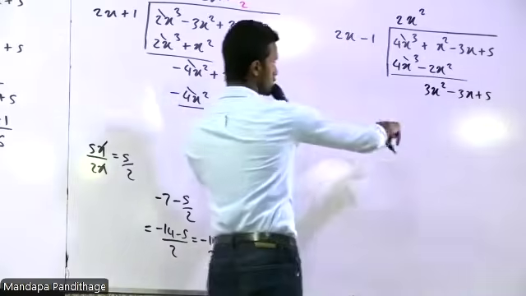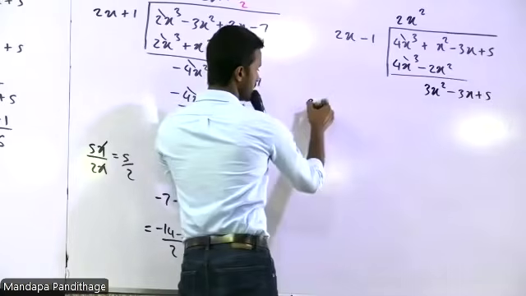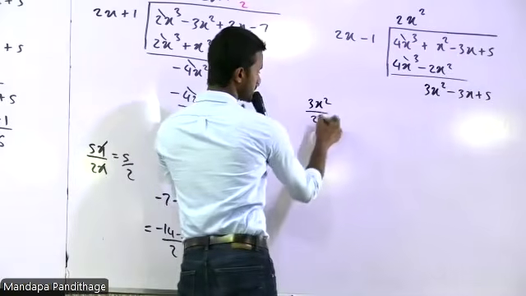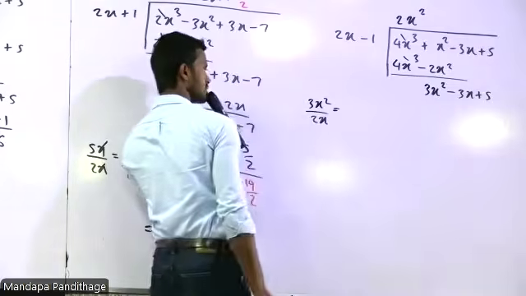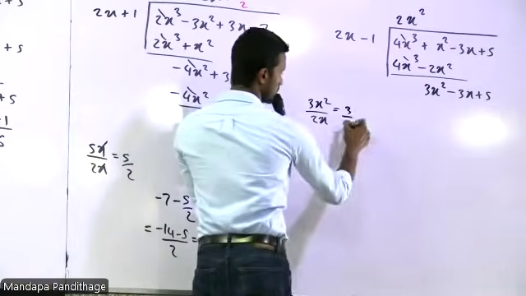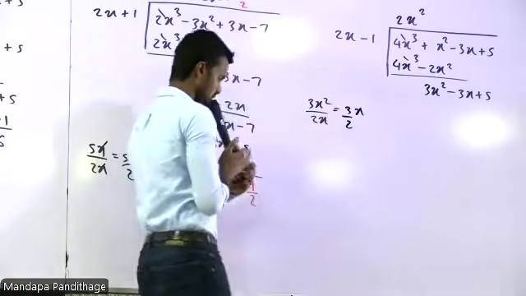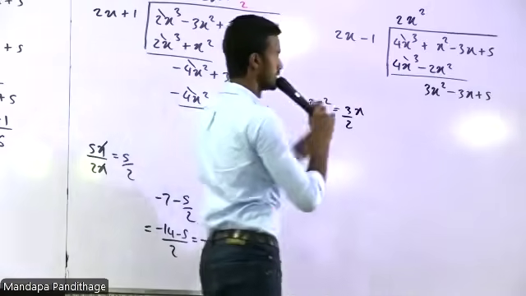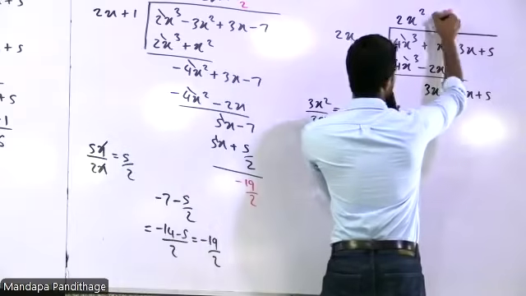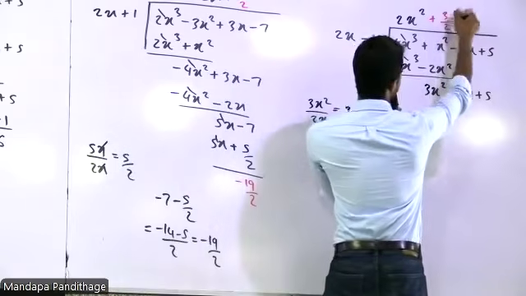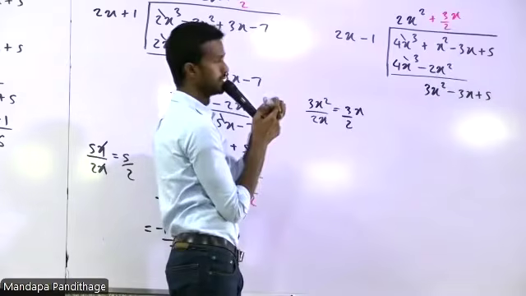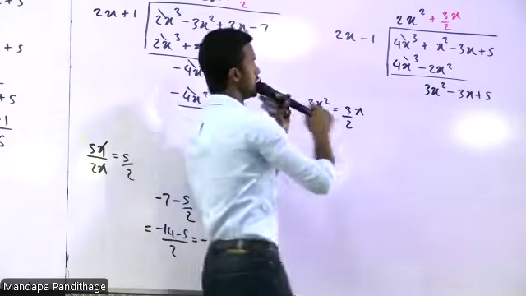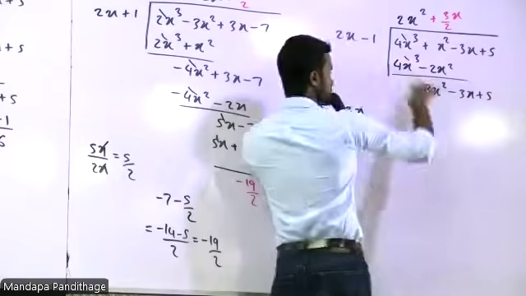Okay. So what happens here is you have to divide 3x squared by 2x. Normally, we don't write this decimal value. So it's 3 over 2 x. So now you get a fractional coefficient. What happened? A fractional coefficient. I told you when you get a fractional coefficient, then after you will be getting it repeatedly. When you multiply this by this, you are getting this answer.